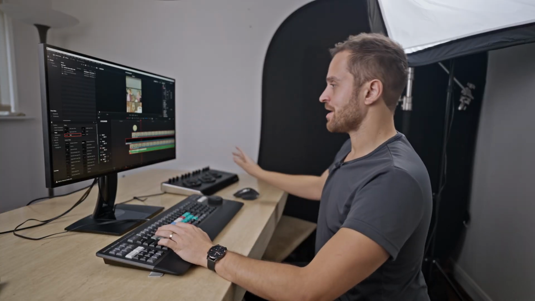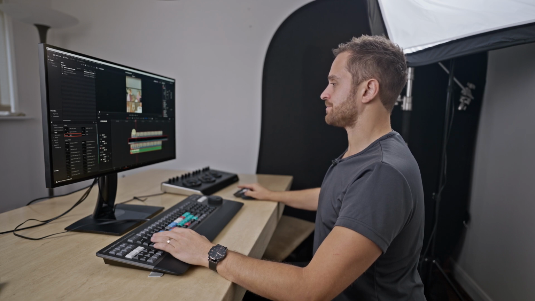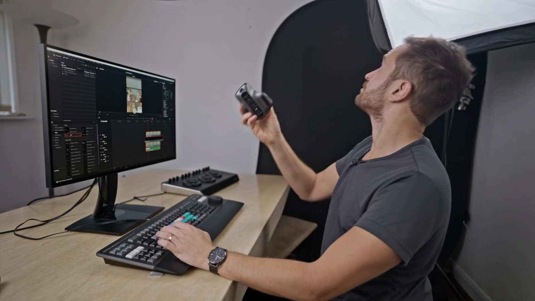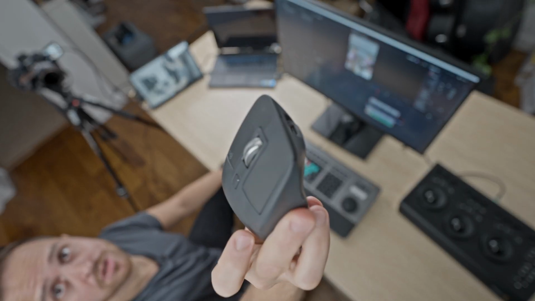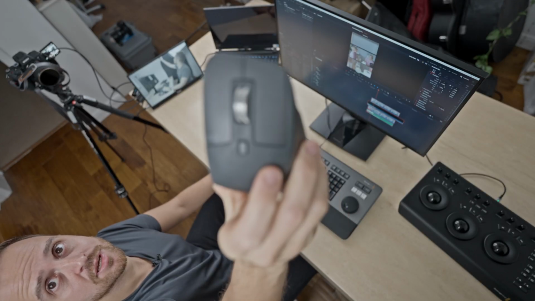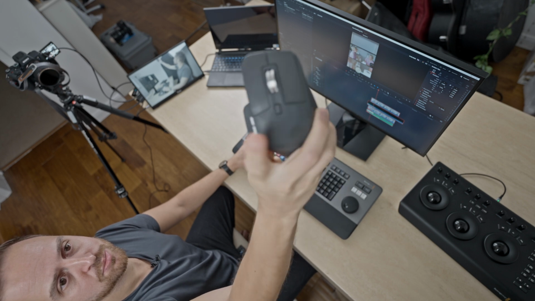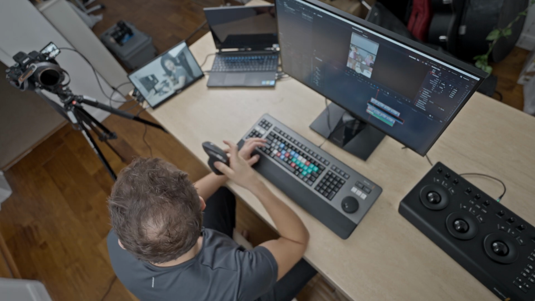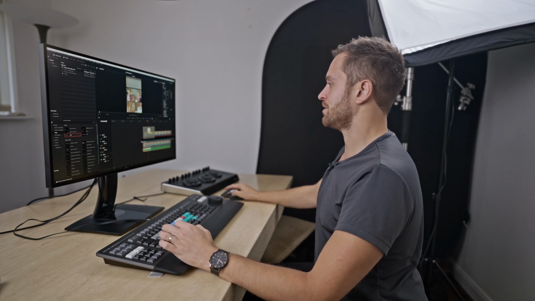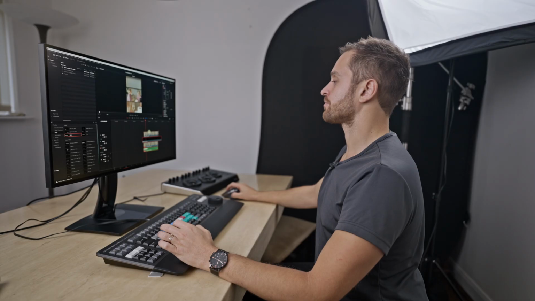All right, guys, so we've made a little start on an Instagram clip. I want to show you a couple of features. I'm using in and out on my mouse, actually. I'm just going to show you this mouse. This is a Logitech MX Master 3S. It's quite a famous mouse because it's got all these extra buttons and wheels that you can program to your favorite shortcut. So yeah, I can use that to zoom in and out. I can use it to go across the timeline like that.